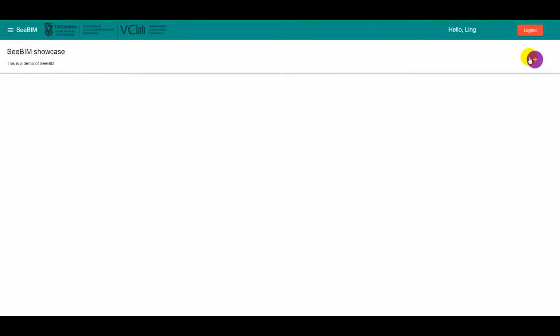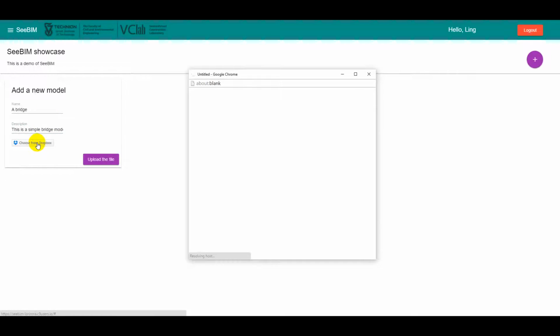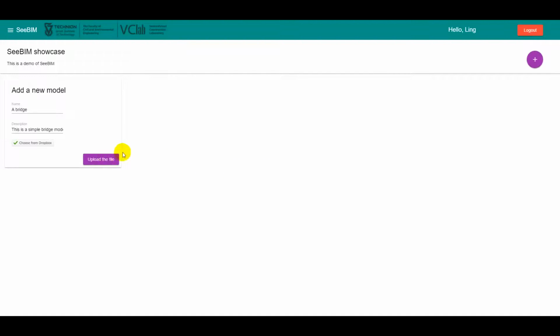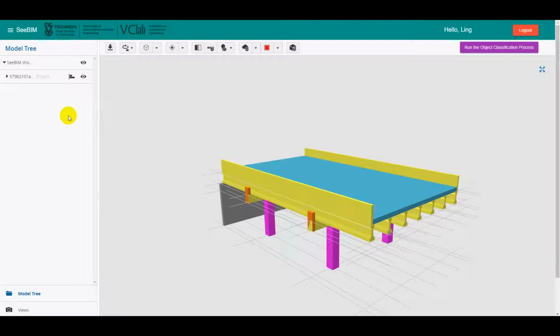Add a model to the project by uploading an IFC file from your Dropbox account. Once the uploading process is complete, you can open the model in a 3D viewer.